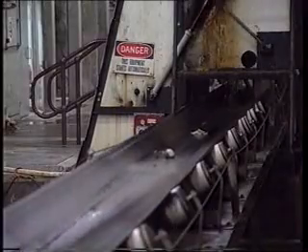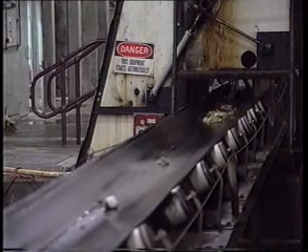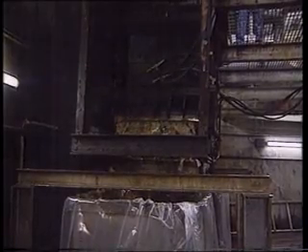Toilets aren't designed for the disposal of tampons and condoms, yet through the sewage system they come. Food, bones, money, all sorts of things, even the occasional set of false teeth and genuine diamonds. It may well get rid of our unwanted products, but if we don't want it to end up on our beaches, someone's got to pick it out, and the muck stops here.